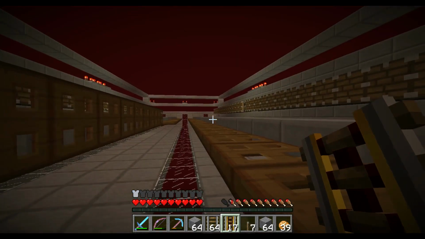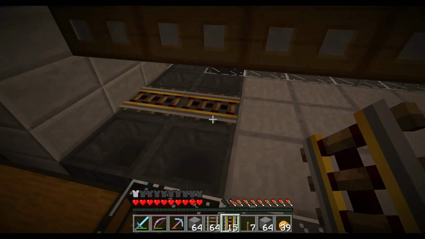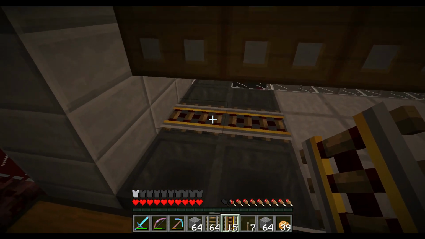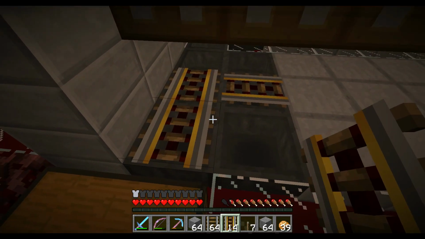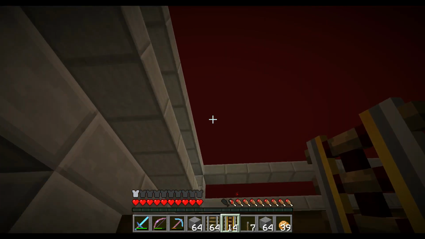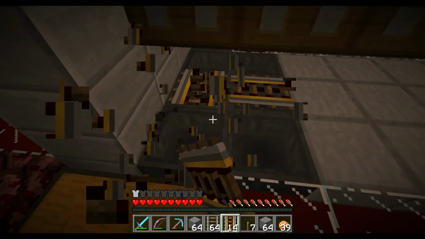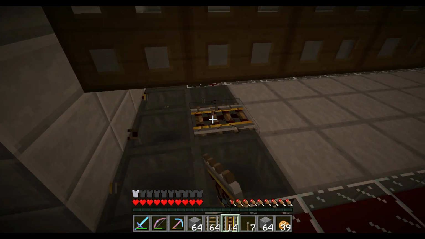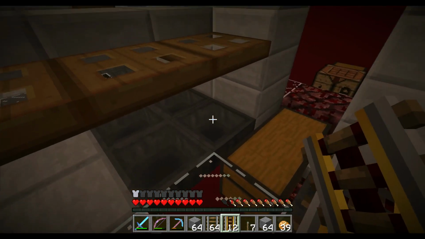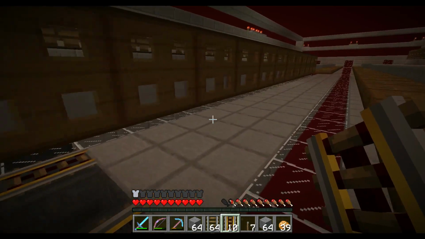Because what I forgot before I started this farm here is that rails have orientation problems. So if I place these rails like this and now rails next to them, they will connect this way. So this farm should have been facing the other direction. But I won't change it now. I will just try to include only 2 rows of rails per side, so one here and one over there, and in the middle I won't place anything. I will place some blocks, I guess.